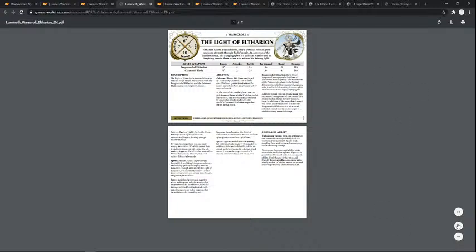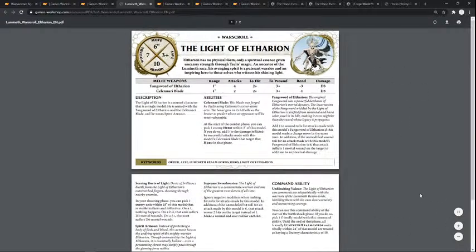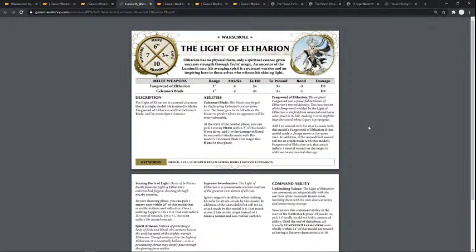Let's see. It doesn't tell you the points because they never do. They want to save that for their app. 7 wounds. That's pretty normal for a single model. Move 6 inches. It's fine. Save 3 plus. It's good. Bravery is 10. It's very good. 4 attacks, 2 attacks, 2 plus to hit. That's very good. Rend minus 3, D3 damage. Oof. So potentially 12 damage on the Fang Sword of Altharion.